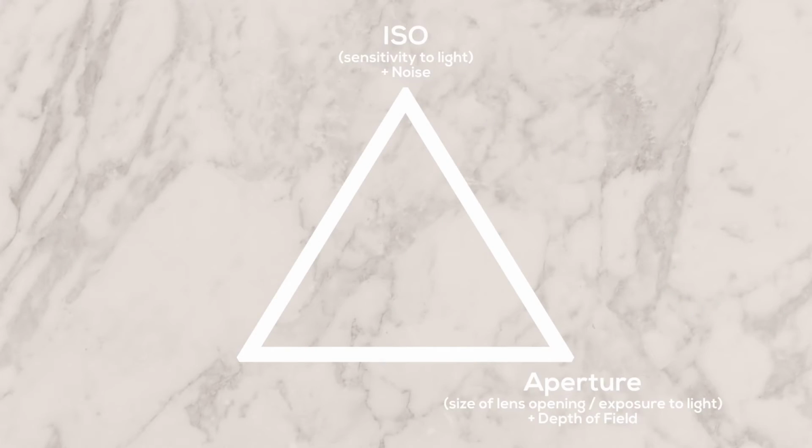So now you should have a good overview of ISO, aperture, and shutter speed and how these manipulate your camera's lighting. To get your lighting to the level that you want it to be, you need a good balance of artificial lighting or natural lighting, whatever you have going on, as well as manipulation of the exposure triangle. It made such a difference to me when I found out about it. I literally just left it for so long. I was just like, oh, I guess my DSLR camera isn't that good after all. Didn't think to look up how to use the manual settings on a DSLR camera that's made to be used in manual. I will probably make an individual video on all 3 of these functions.